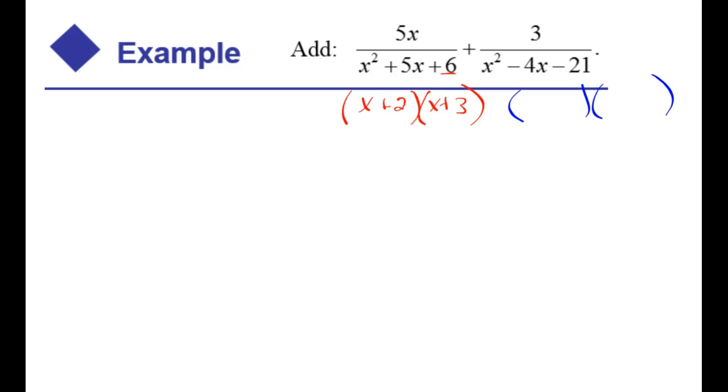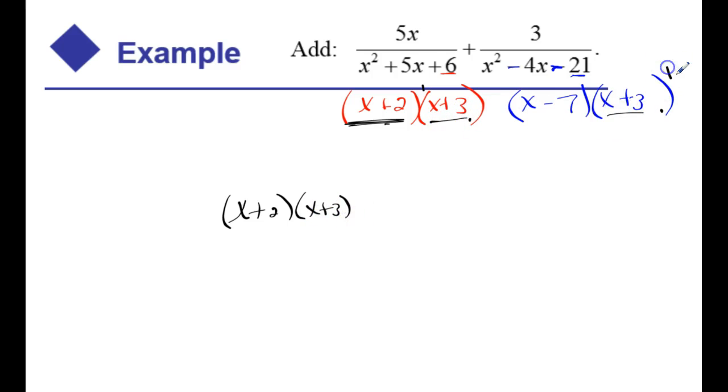Looking at the blue term, factors of 21 that differ by 4 are 7 and 3. Signs are different. The larger term is negative. If you're struggling with factoring, I would recommend that you go back and watch an earlier video. So now I'm going to choose every factor as many times as it appears in each denominator. So here we go. x plus 2 appears, and it only appears once, or the greatest number of times. And then I have to choose x plus 3. The greatest number of times it appears is once. I know it appears twice, but the greatest number of times it appears in the red is once. The greatest number of times it appears in the blue is once, so only choose it once in the common denominator. And x minus 7 appears.